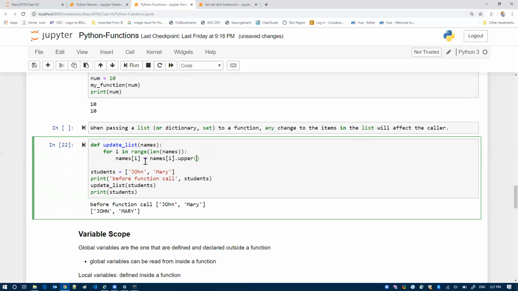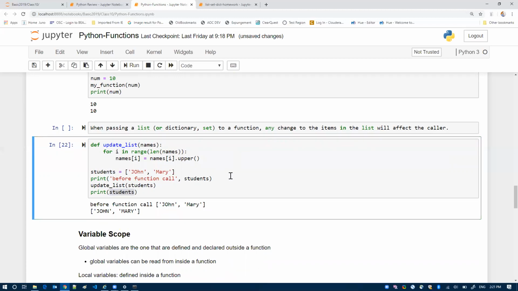However, if you pass a list or dictionary or a set to a function, and you make updates to the list inside the function, the effects go beyond the function. It actually affects something outside. That's why we define a list of students with lowercase and uppercase before we call the function, and after we call it, the same list actually gets changed.